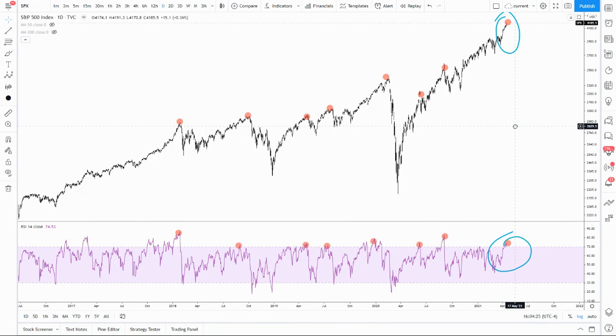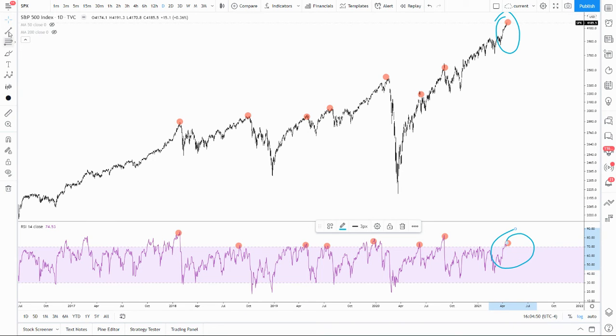Now, I forgot to mention this earlier, I am using one-day charts. So these candles are one-day increments. That's what I tend to keep it on. It gives you more data to play with, and the more data you have, the more accurate your predictions and the more accurate you can be timing the market. So as you can see right now, the market is currently overbought.